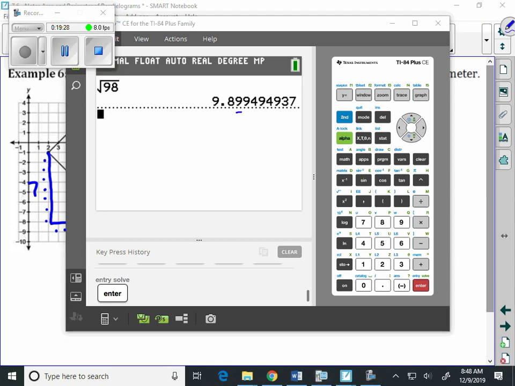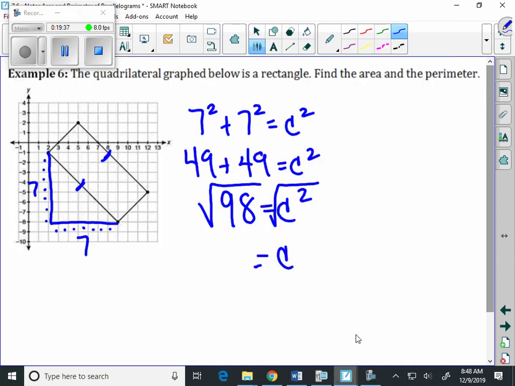We're looking at the 9 to determine what to do to the 8. Since 9 is 5 or higher, we're going to round that up to 9.9. But we also need to find the length of another side here. Here's our triangle, and recall that this length is going to be the same as that length for our perimeter. It's also going to help us with the area. But what we've got is we've got 1, 2, 3, and 1, 2, 3.